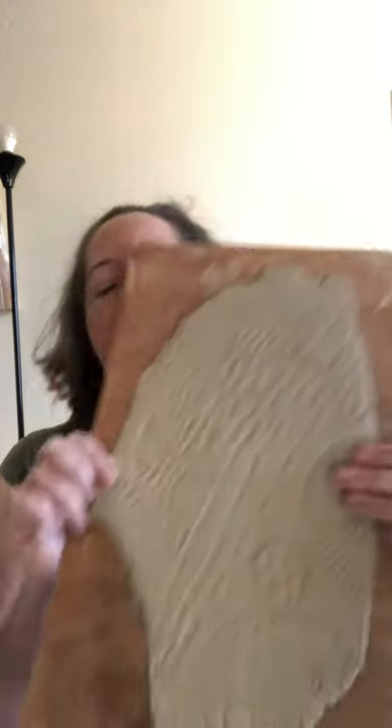Once I have all sorts of patterns, the next thing I do — and this is just my process — is cut out shapes. You might cut out a plain pendant shape and then create your own design that way. There's no right or wrong way to do this. I take my cutter, or if you don't have one, use a pin tool and frame the piece with your hands to look for interesting compositions — interesting intersections of texture that I can cut out. It doesn't have to be perfect; I'll use this whole slab and cut all sorts of interesting texture compositions.